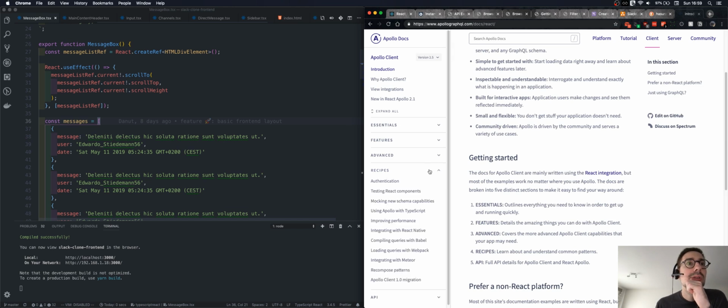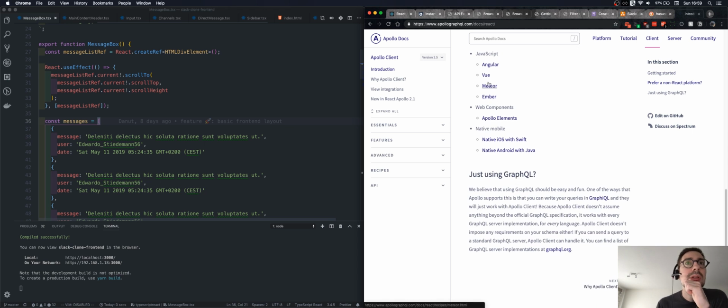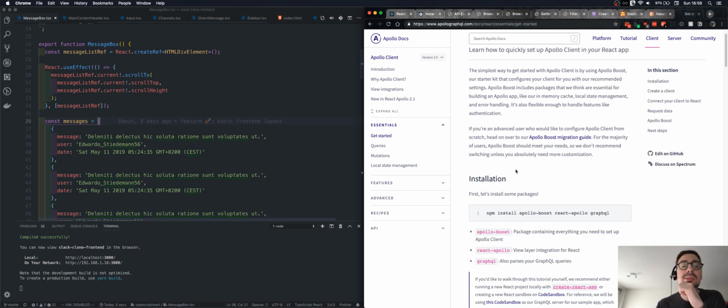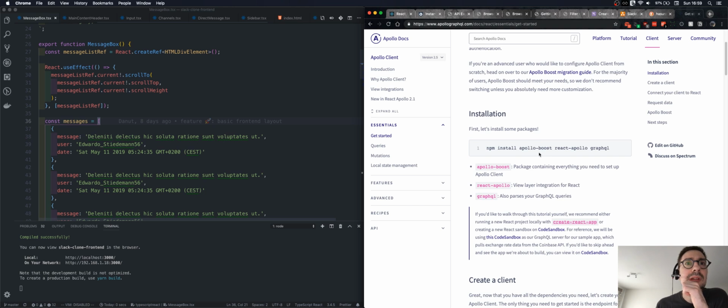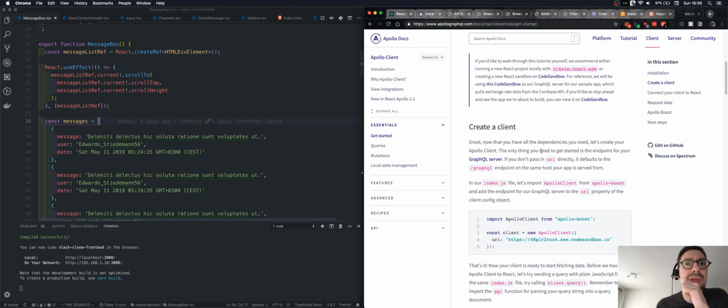Recipes. Feature. Ember. Angular. Just using React. Why Apollo Client? Where is it? Get started. Apollo Boost. I don't want this with Apollo Boost.